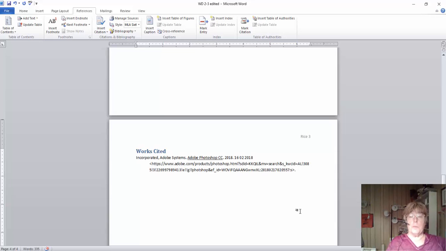Now, when I look at your paper, I am going to look to see if you used the resources tool to create this. I can tell several ways. I can scroll over this and see it's going to be gray, or I can click on it and it's going to ask, do I want to update the citations? So if you add a citation, just click on your bibliography area, your works cited, click on update citations, and it does so. But if you just type works cited and type the URLs, you're not going to get the points for the works cited area.